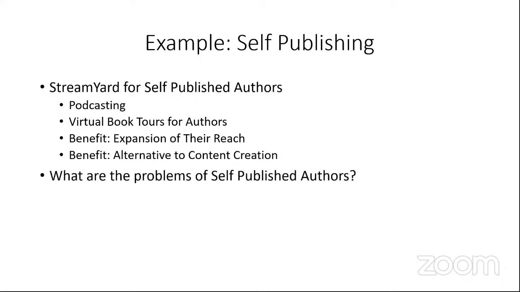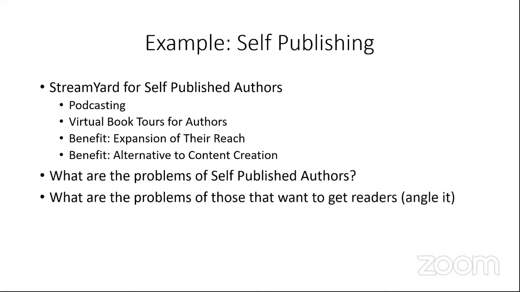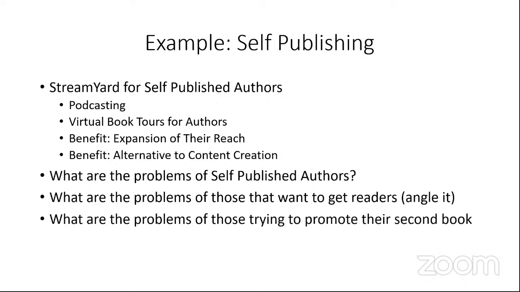So what are the problems of self-published authors? What are the problems of those who are trying to get readers right now? So in other words, typically every self-published author that I've ever met is trying to expand their reach of readers. So how are they trying to do that? What are the problems of those people trying to promote their second book? Maybe they had a big success the first time, and it took all the energy and it was all the newness, and everybody kind of rushed to them and flocked to them because it was their first book. But the second book is going to be different. And so they've got to gin up a lot of extra energy, but you're going to help them to do that using SteamYard.